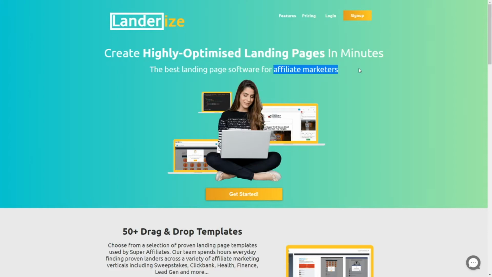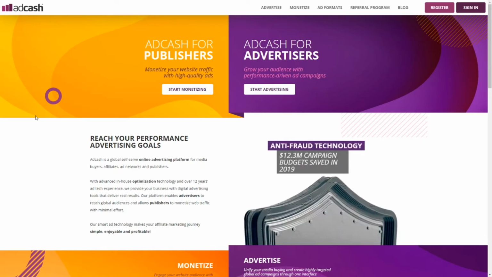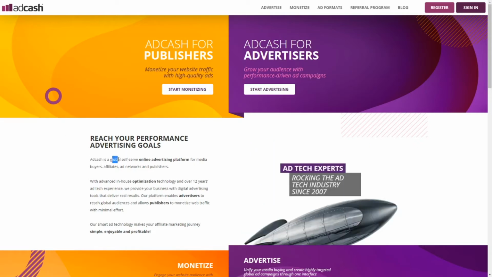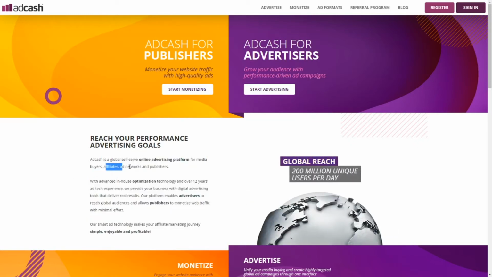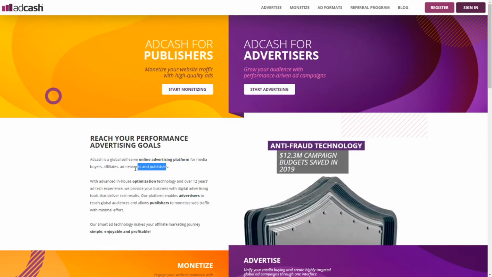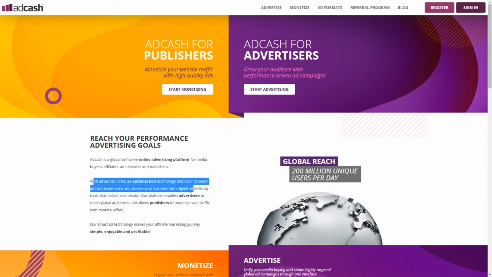So the third tool that we are going to use is AdCash. AdCash is going to be our native advertising platform. As you can see over here, AdCash is a global self-serve online advertising platform for media buyers, which is us, affiliates, which is also us, ad networks, not us, publishers, not us. So with advanced in-house optimization technology and over 12 years of experience, we provide businesses with digital tools.